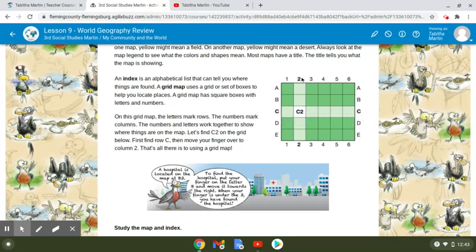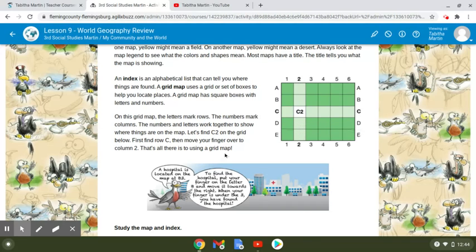Then you're going to go up and put your finger at the 2. Then you come down and go over until they meet. That right here is where C2 is. If you were doing D2, you'd go here to D and then here to 2, and then you would go down to D and over to 2.